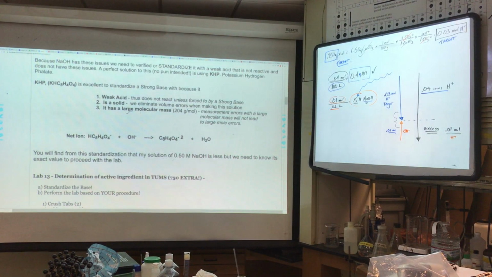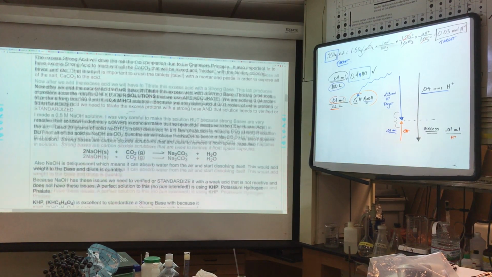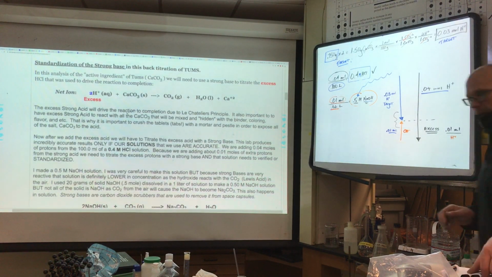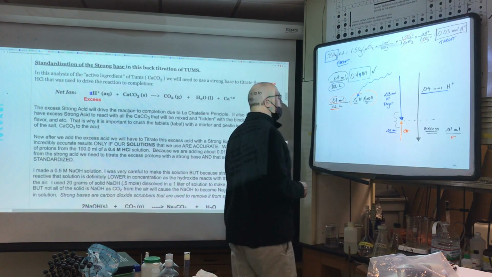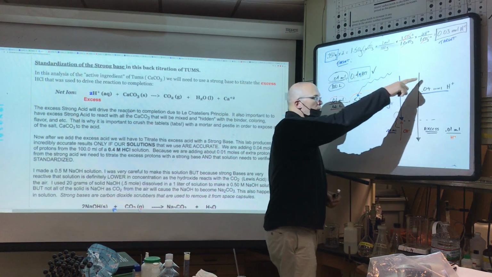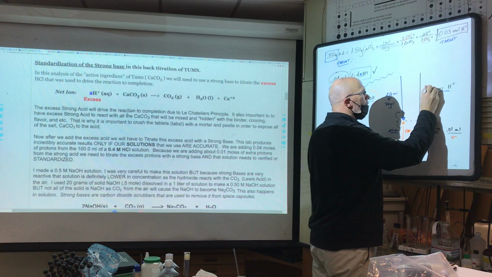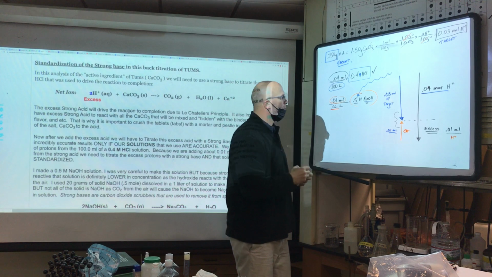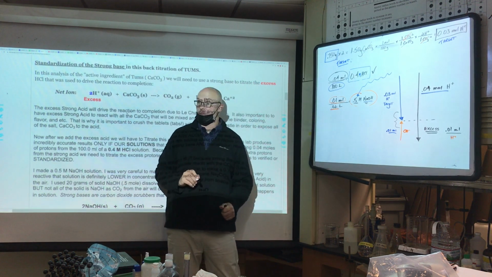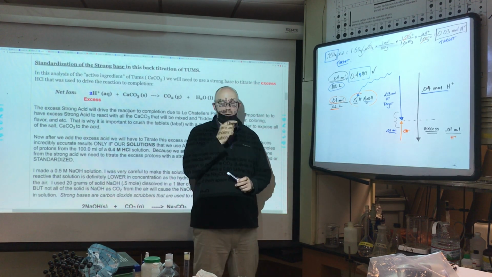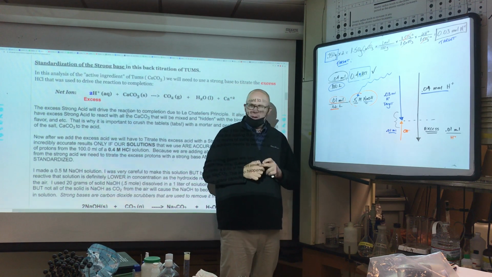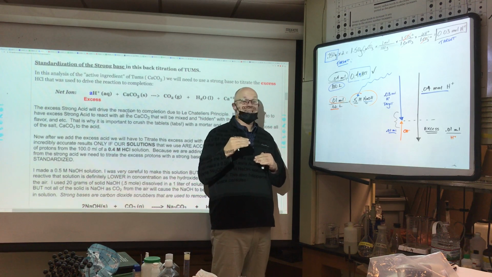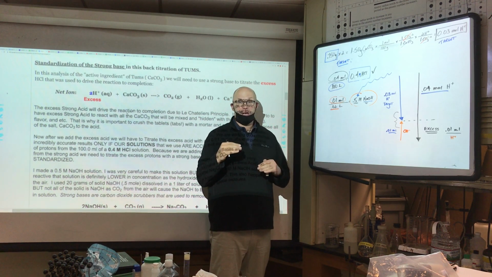Okay, so we're talking about this lab and its calculations. In this year's TUMS lab, we used two arbitrary values: 0.4 molar hydrochloric acid and 0.5 molar NaOH. However, we standardized it. For this class, we used KHP, and what was your value for the volume of base needed to neutralize the KHP?